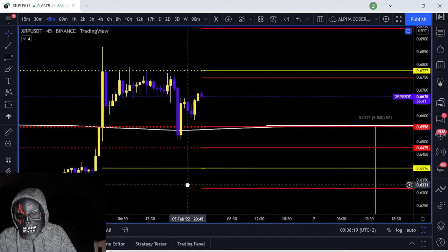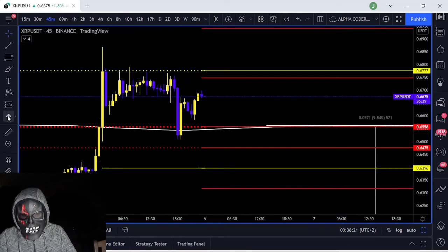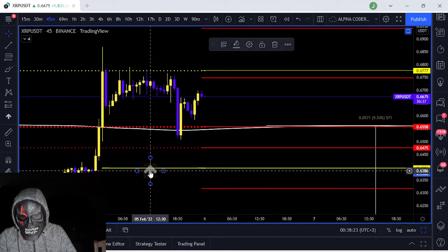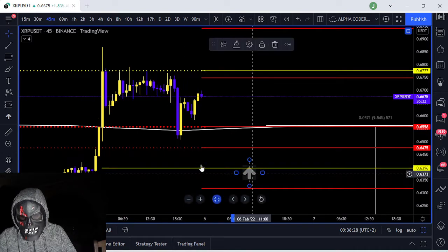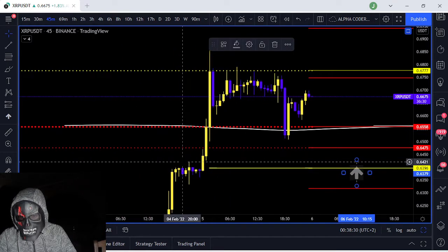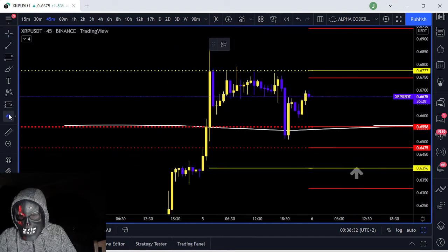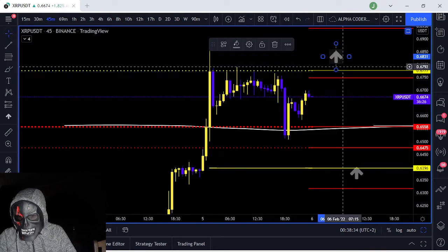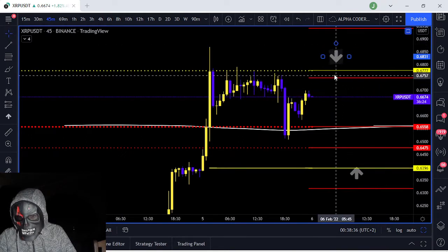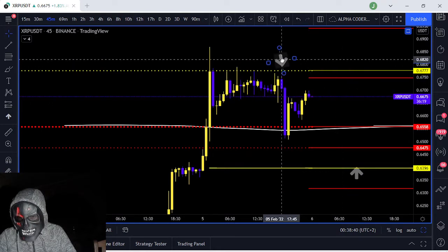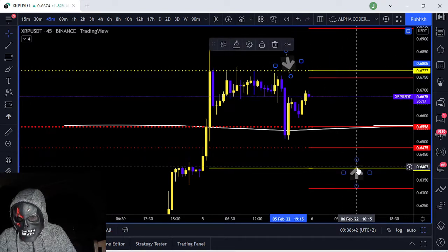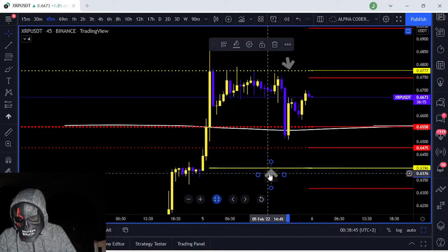This is our daily mean. Daily mean over here, drag this over. It's our daily mean. This is our monthly mean. That yellow line is our monthly mean. This is our daily mean.